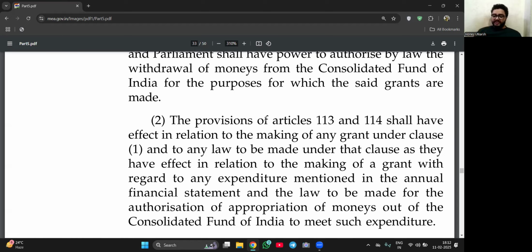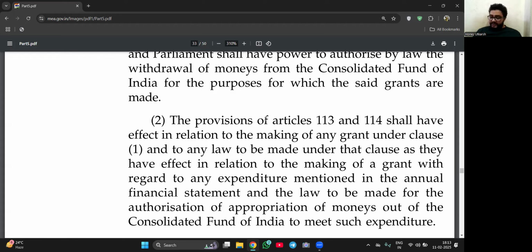So Article 116 talks about votes on account, which means Article 116 of the Constitution has authorized the Lok Sabha to make any grant in advance in respect to the estimated expenditure for a part of the financial year, pending the completion of voting of the demands for grants and the enactment of the appropriation bill. Appropriation bill is a money bill that allows the Union government to withdraw funds from the Consolidated Fund of India to meet its expenses during the course of a financial year. We have read previously in Article 114. This provision is known as the vote on account.